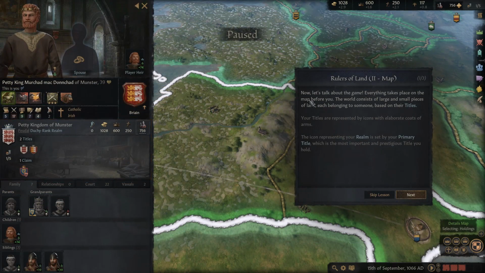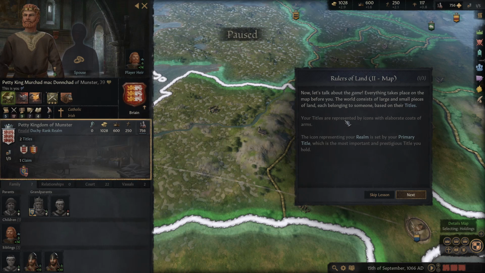Alright. Now, let's talk about the game. Everything takes place on the map before you. The world consists of large and small pieces of land, each belonging to someone based on their title.